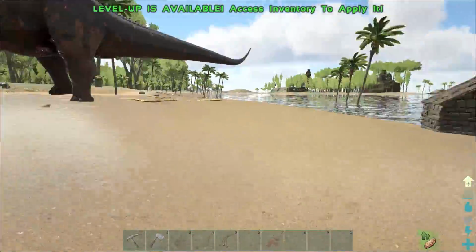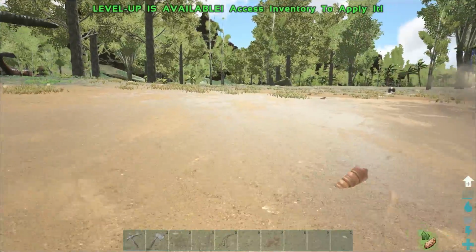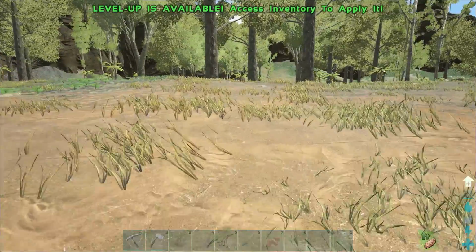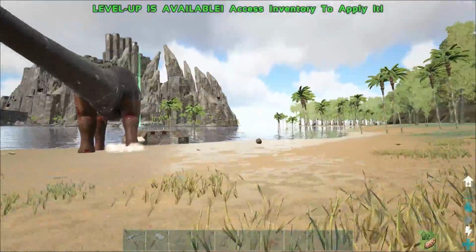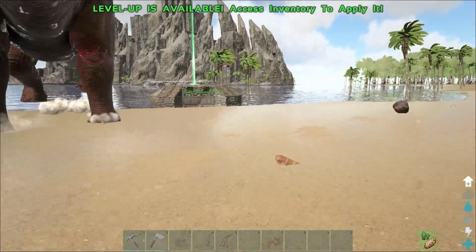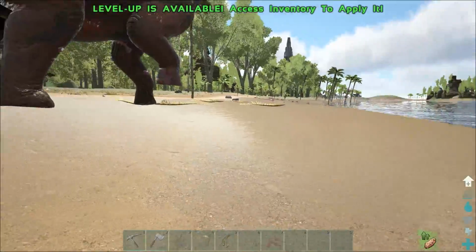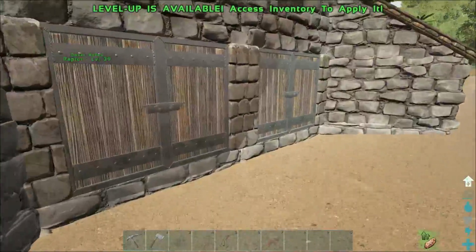Alright, guys, so due to recent events, the trike that I was trying to tame, by the time I went back and got arrows, died. We're gonna go out and look for another one here in a minute, but I did go back to working on the house, and I wanted to show you guys. It essentially is done. I mean, we do have wood roofs, but I ran out of stone in the area. But yeah, guys, check it out.